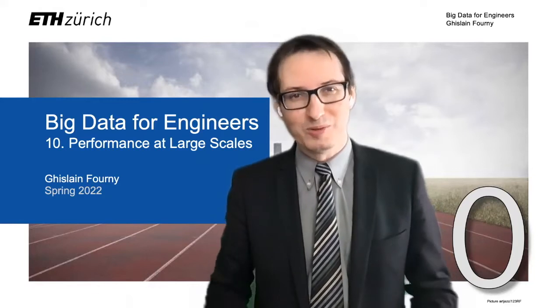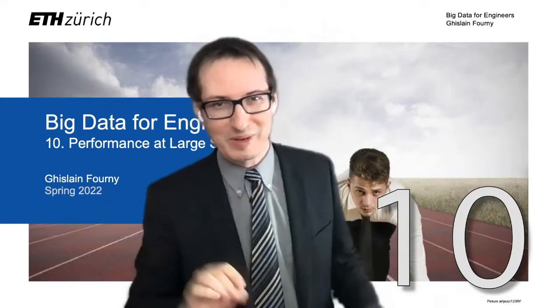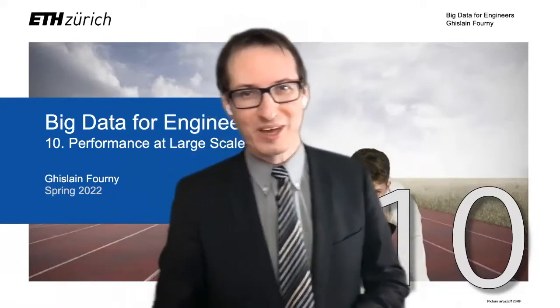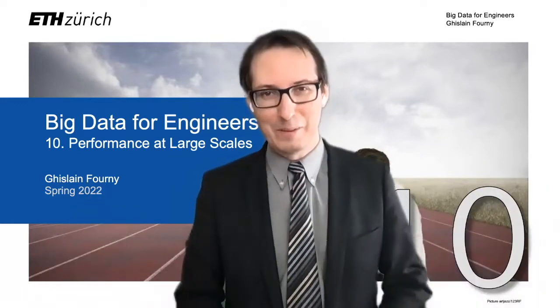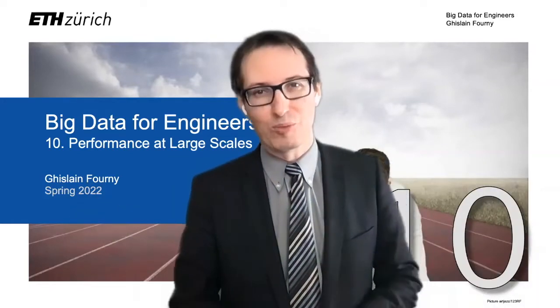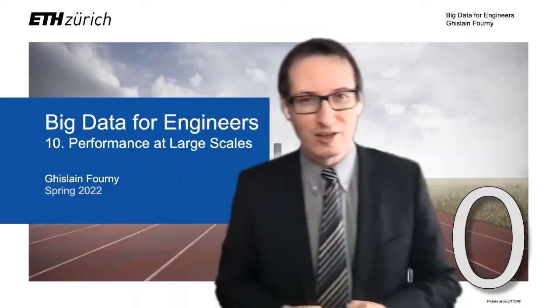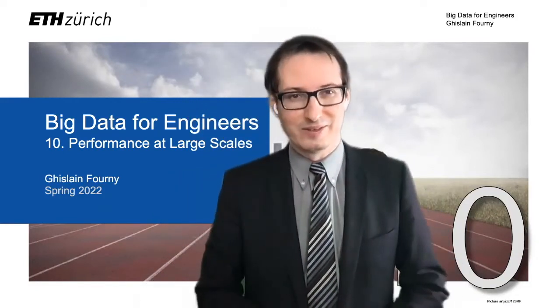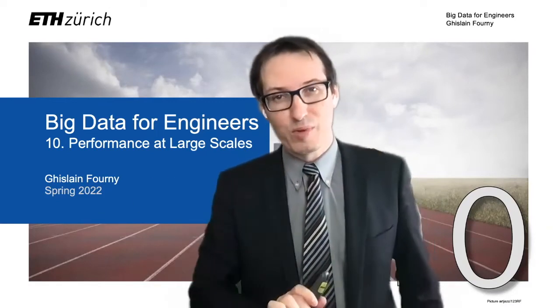Today, what's on the menu? We will finish looking at performance at large scales. I still have to show you some kind of relativistic effects that we have at large scales. That is something that you wouldn't expect. But if you ever work in a large corporation and have a lot of machines, then this is something that you will definitely observe. So I'll show you that. And then we'll start with document stores.